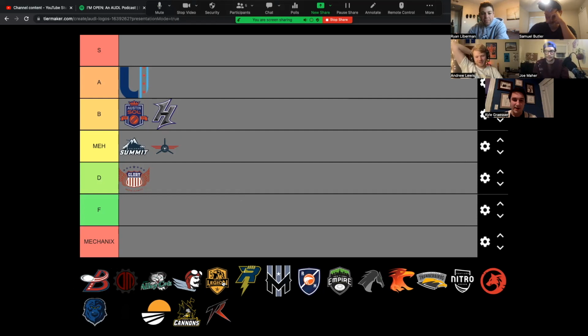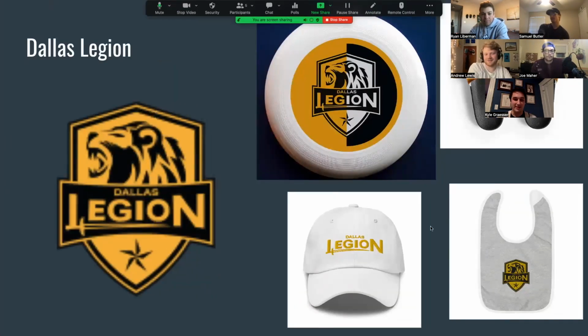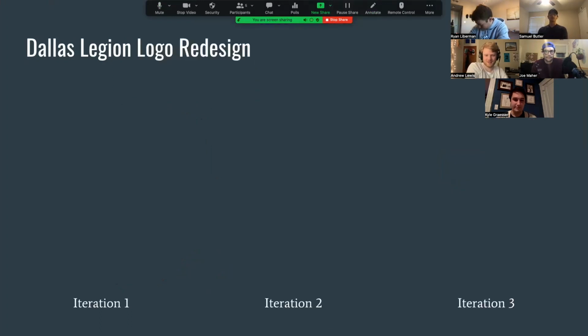I'm a little mad on this, just the mustard and the gambling. Yeah, I don't like it a lot. I would put it behind the Flyers, but it's still better than Boston, I think, in my eyes. If you take all context away, it looks nice to me. It just doesn't give you any context as to what the hell it is. Like Dallas Legion. I feel like it would be a great MLS logo. That's what I'm saying. It does look like an MLS logo, but also the mustardy yellow is rough. Yeah. I think the Legion part also kind of looks like a restaurant.